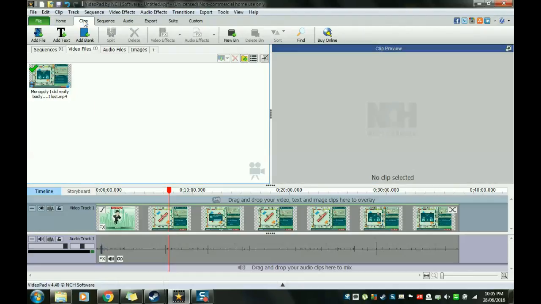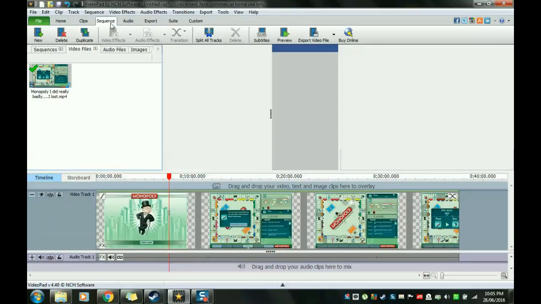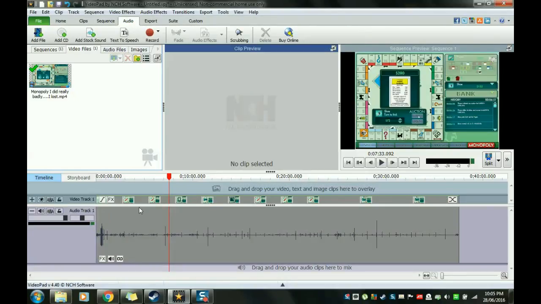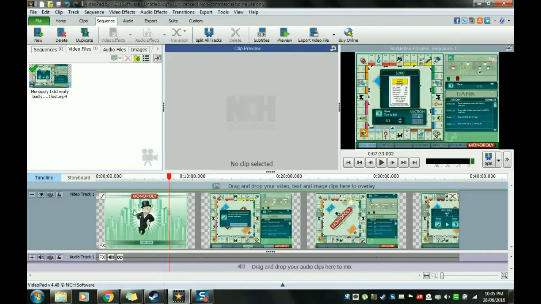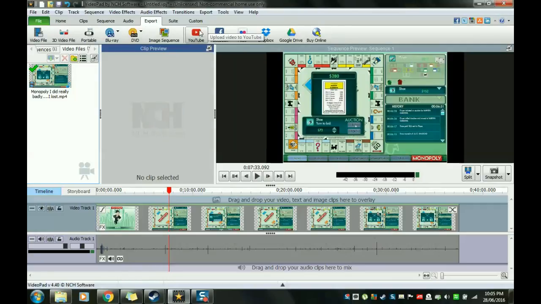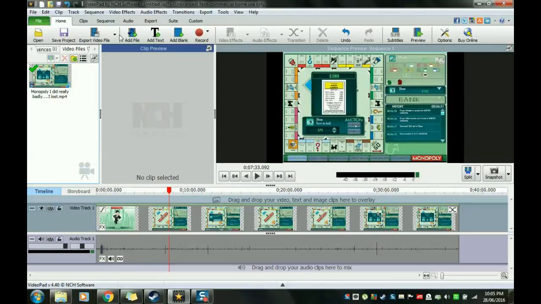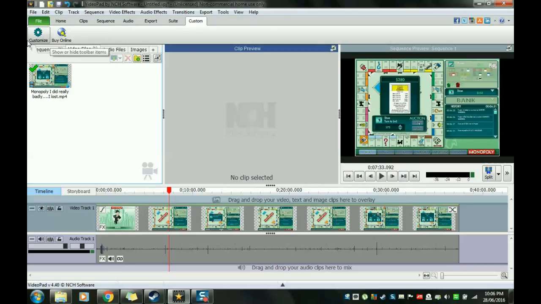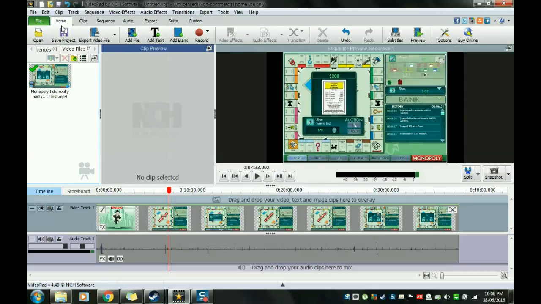And then from here you've got all your video clips that you got in here, all your audio and image sequences. This allows you to get closer to your audio, closer to your video and image sequences. And then you've got your export, which is basically what I showed you back in the export video file tab over here. Now this is what comes with the rest of the suite, that other little file I had on my desktop that I showed you. This all comes with it, and then you can obviously customize your own bar, which I personally don't need. That's it for a sneak peek of that.